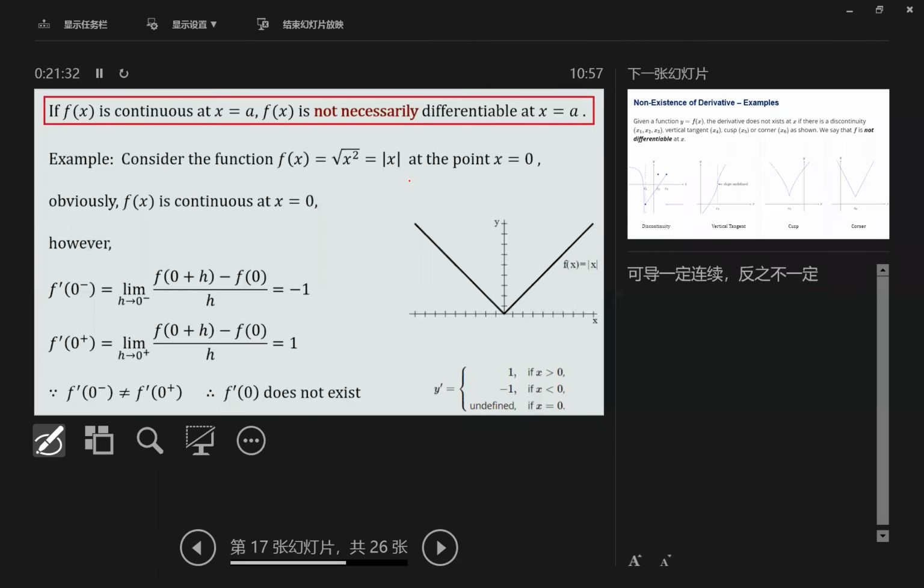And for the second part of the theorem, you can easily find a counterexample, right? The second part of the theorem states if f(x) is continuous at x equals a, f(x) is not necessarily differentiable at x equals a, right? A typical example is what we have done to this question here. We know that if f(x) equals the absolute value of x, then the graph of this function looks like this, right? Which is continuous in the whole domain, but it's not differentiable at location where x equals 0. You understand?